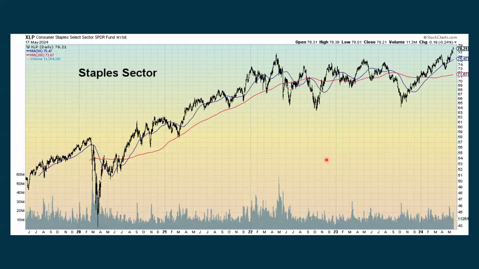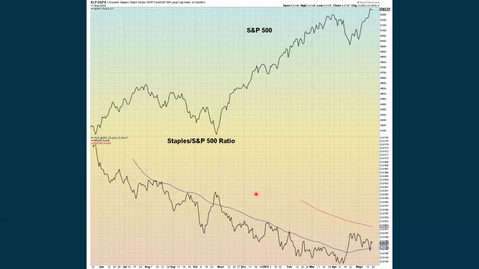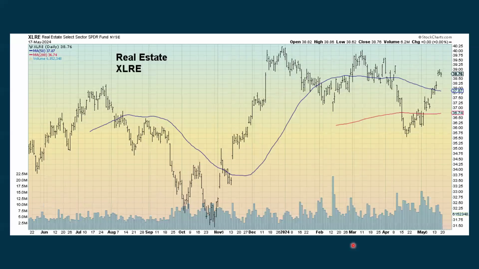We look at staples, and this is an area that's causing a little bit of concern. This has been in an uptrend going back to the October lows in 2023 and just continues to go up. This tends to be more of a defensive area of the market. Folks get into this because these are things that you have to have no matter what's going on in the economy. The fact that this is doing strong is causing a little bit of concern, and I've been dealing with this in the daily videos. But when we look at it on a ratio basis, staples continue to underperform the S&P.